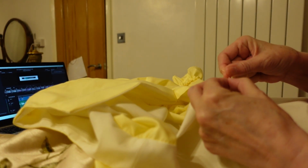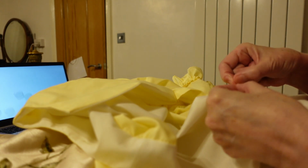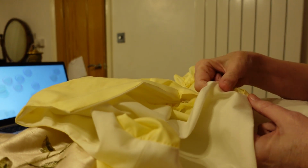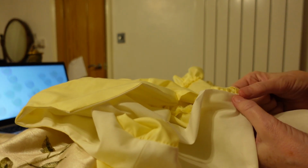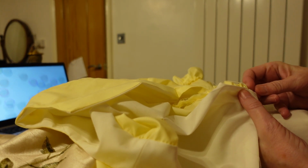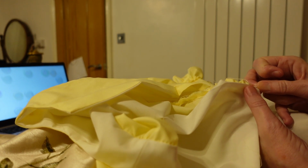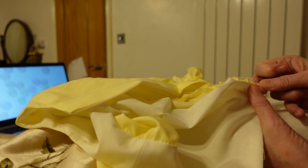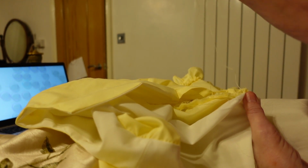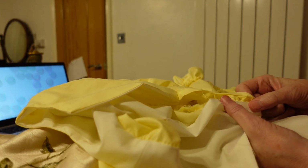If you notice that your thread is caught, just divide your thread up a little like that and just pull it, okay? And make sure that stays nice and loose there. We don't want to tighten that up at all as we're going along. So just coming in that side like that, through the fabric there, in through the white fabric, down through the middle and in again to the next piece. There we go, and that goes out the way, and then just keep going all the way along.